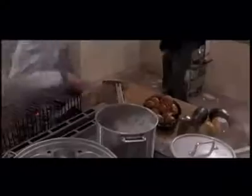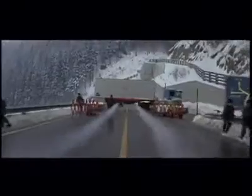A good effects man has to know more than how to blow up a Range Rover. He also has to know how to boil water. It's a pot of cold water with a ring built into the bottom of the pot which made smoke, but when you throw the pot of water, although it looks as though it's steaming and hot, it's actually quite cold. The film also features the return of a gadget-laden Aston Martin. John Richardson and his crew create enough special effects wizardry to make Q proud.